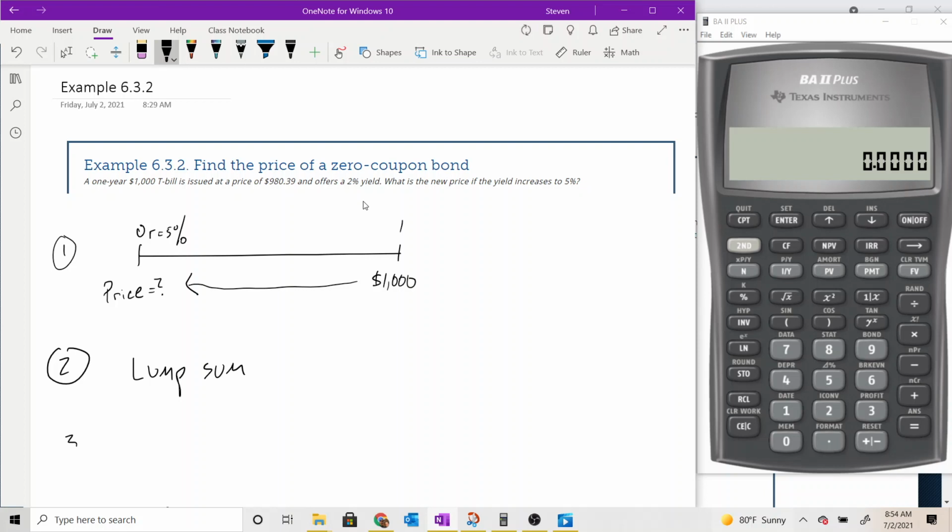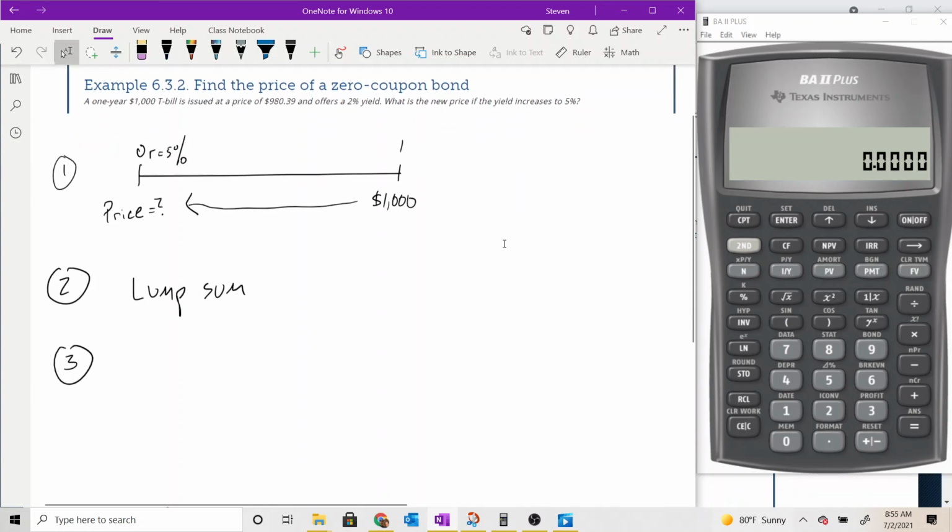So we know we can use the present value and future value of a lump sum formulas, the time value of money keys in the financial calculator, and a spreadsheet, all of which are in the text if you're interested in any of those. For this one, I'm actually going to look at both the formula and we'll plug it into the calculator real quick just to see how to do it. But the formula here gives us a little bit of intuition. So we want to find the present value of this $1,000 because that's the definition of yield to maturity. The yield to maturity is the discount rate that equates the present value of the promised future cash flows with the current price. So we can find the price by finding the present value of that promised future cash flow using yield to maturity as the discount rate.